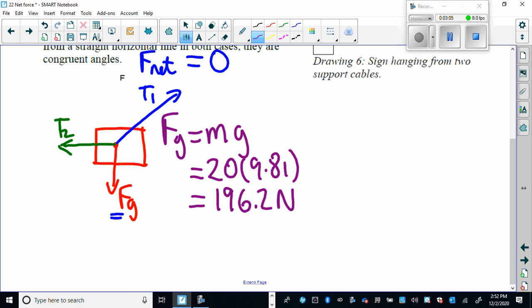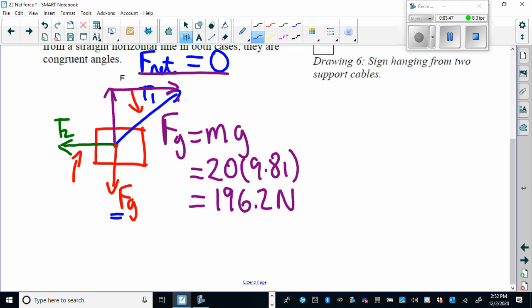All right. Now we want to look at our two tensions. Tensions right here and right here. And you can see that tension 2 is completely horizontal, and tension 1 is both horizontal and vertical because it's going up at an angle. So tension 1 has a vertical component, as I've just drawn there, and I deliberately drew it there as opposed to over here. And it has a horizontal component. And as we said, the net force horizontally and vertically must equal 0.